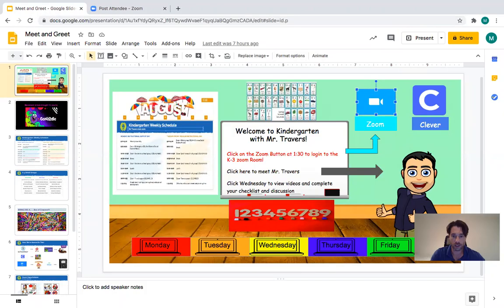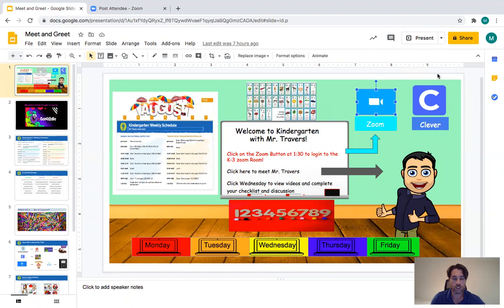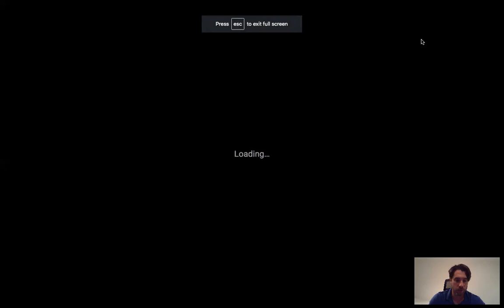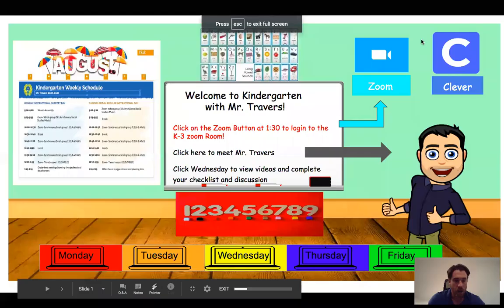This is what you should see when you arrive in Schoology, when your student uses their QR code to log into Schoology. Now, I've heard that people are having a lot of problems with the Schoology app, and that it's easier to log into lms.lausd.net and then use the QR code to log in. So if they get there, you're going to see this screen. I'm going to make it full screen so everybody can see it.